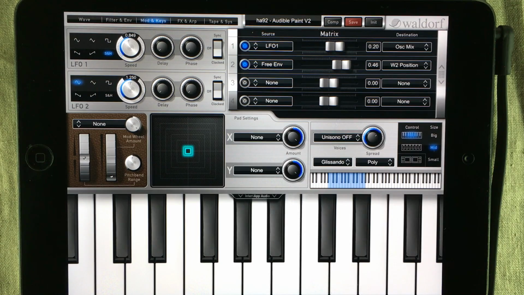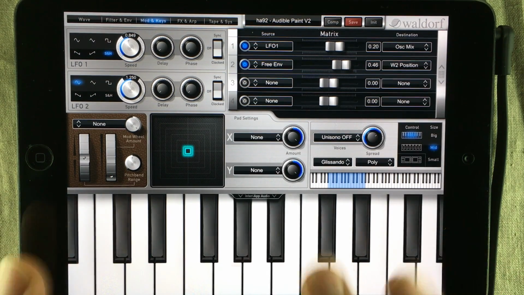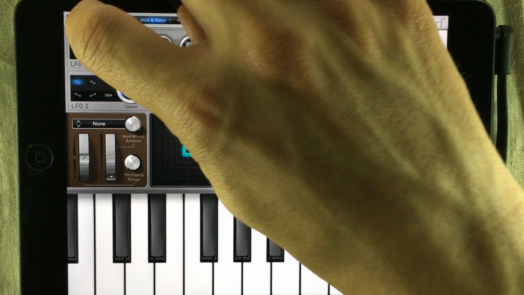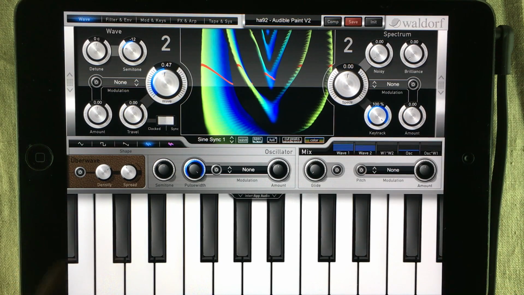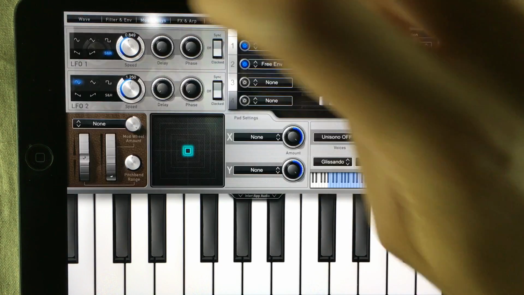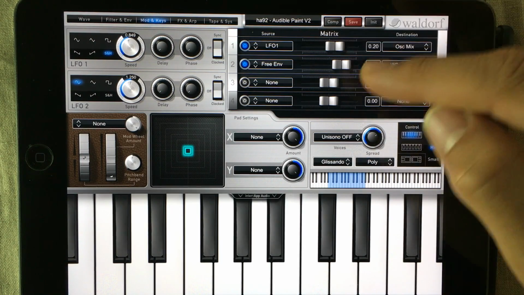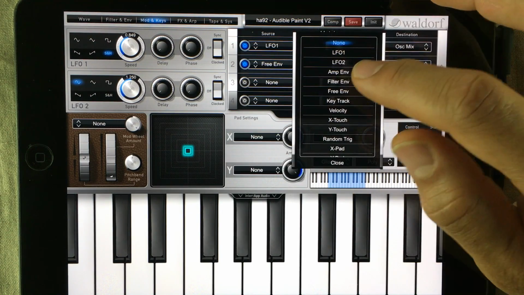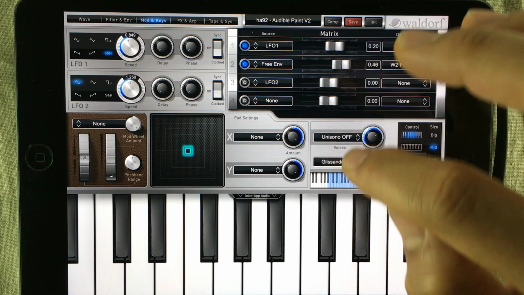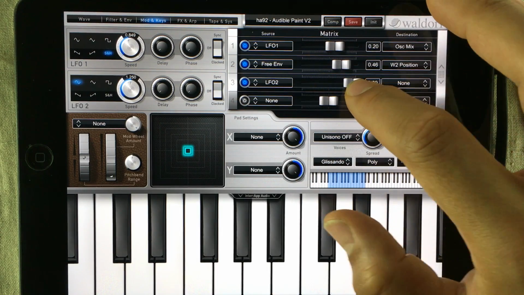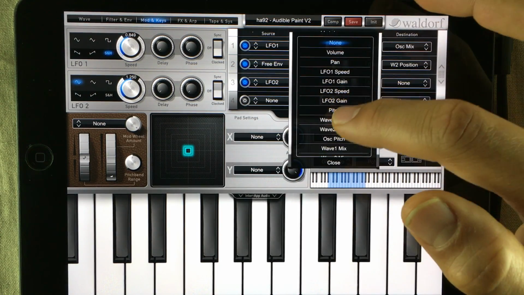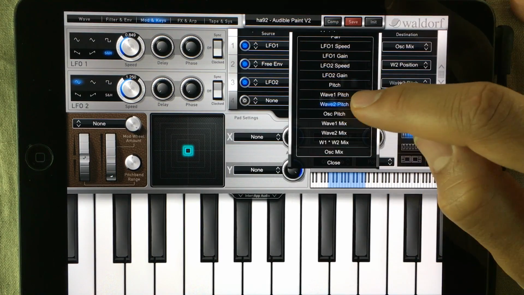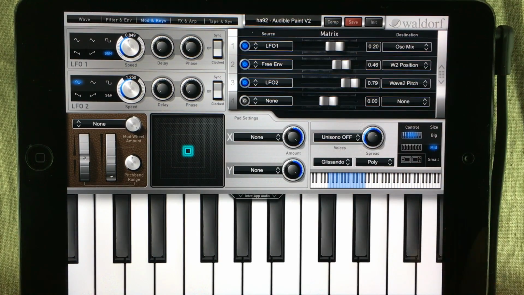Alright, so now we've got a rhythmical, overtone, didgeridoo drone going on. Now I like a bit of dissonance inside my patches, so let's make that happen automatically. Go back to the mods and keys page, inside the matrix, we choose an empty slot, and we're gonna use LFO 2. Turn it on, exaggerate on the strength, and send that to wave 2 pitch. Now it's gonna be a bit exaggerated, but I'm gonna tweak it while I play it.